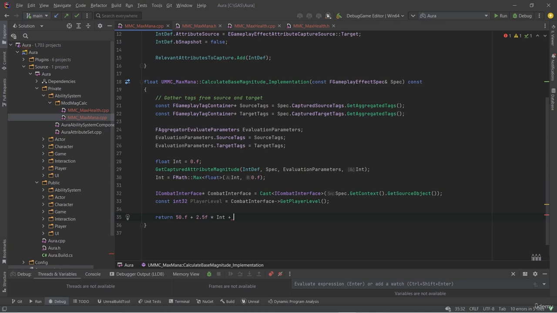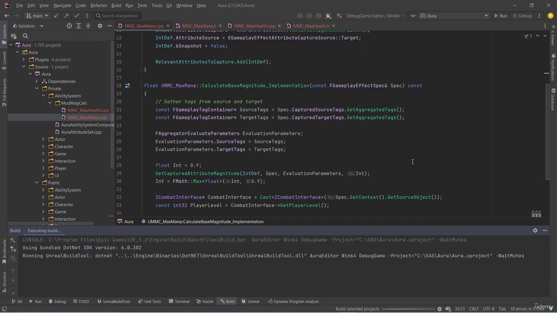But as the level goes up, let's add even more. Let's add, say, 10, maybe even 15.f times player level, something like that. So pretty simple calculation. There's potential here to be much more complicated if we needed to. But for my max mana, here's the calculation that I'd like. And with that, we now have an MMC.